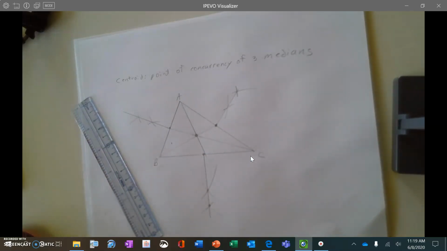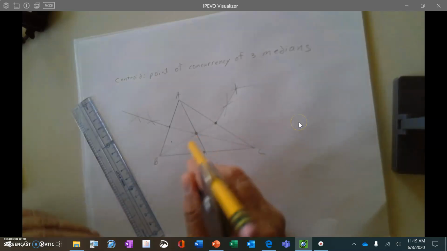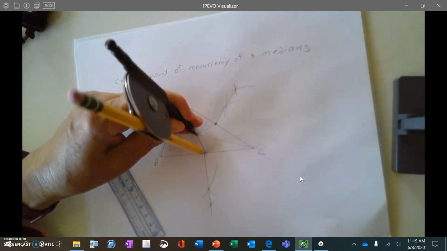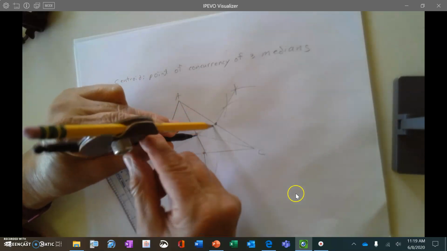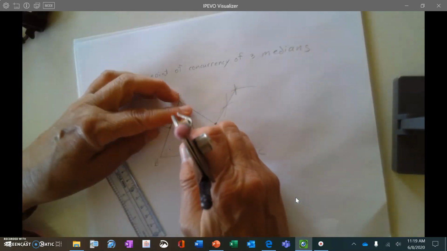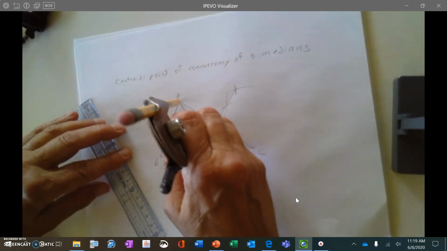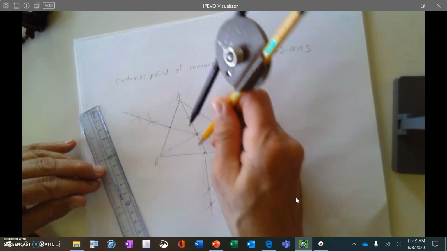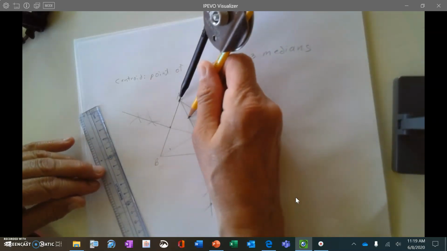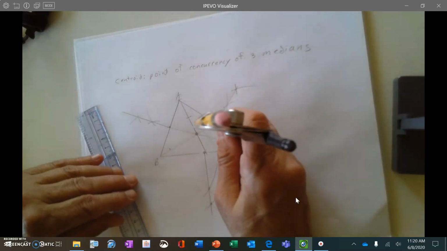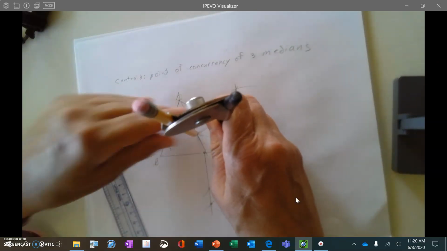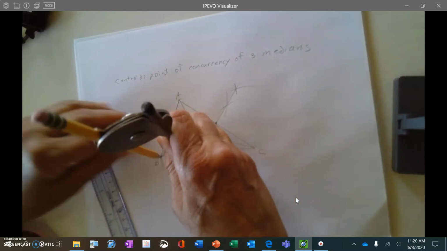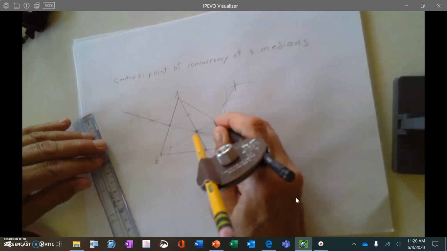Now they said, measure the distance between the centroid and that midpoint, and then between the centroid and the vertex. Look at this, 1, 2. So this was one of these distances, and up here it was 2 of those distances. Okay, what about this one? If I open up my compass that wide, that's 1. And now if I stab in there and go here and here, there's 2. So 1 and then 2.